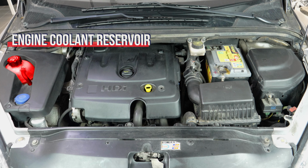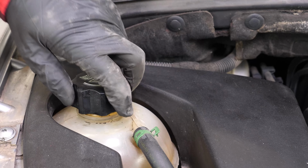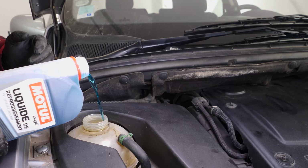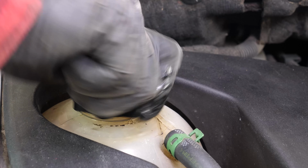Coolant is just as important as oil in terms of engine function. It is vital. Open the expansion tank cap and fill it to the maximum level. Be careful never to go over the maximum level indicated. And never carry out this process when the engine is hot.